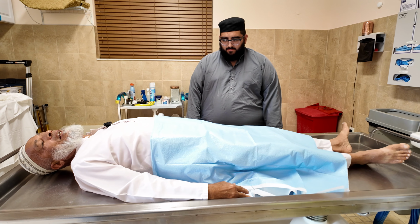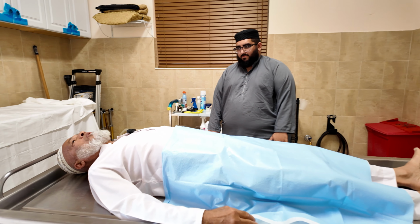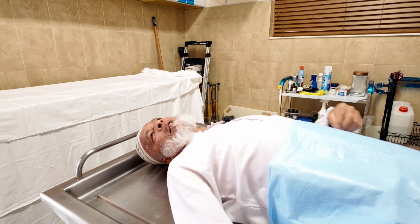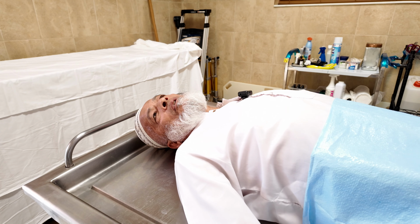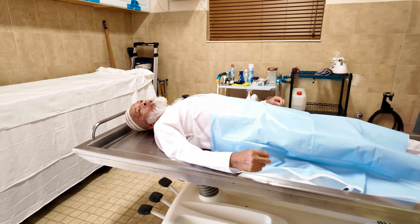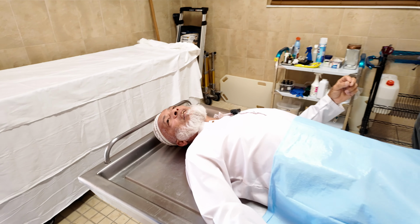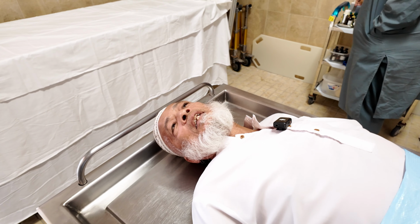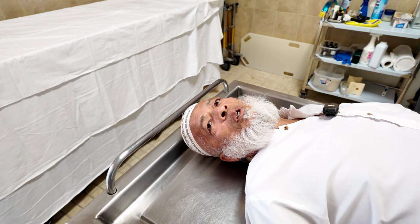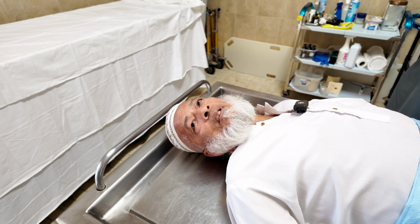Now, in order, the beginning part first is, what we do is make an assessment of the mayyat to make sure there are no bandages or any sticky stuff. If there is residue, we have adhesive remover that we use to clean everything out. So we make sure there is absolutely nothing on the body that would make the ghusl invalid. Same thing goes for the wudu.